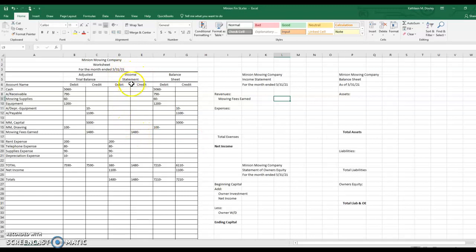We're going to use these income statement columns off the worksheet since we have a worksheet. If you don't have one, you have to take it off of the adjusted trial balance. But here, the income statement columns make it very easy. We're only going to use those numbers, no numbers from any other stuff, okay? So the mowing fees earned was $14.80, and there's only one revenue account. So now we're going to list the expenses. We have rent expense, and telephone, oopsie.